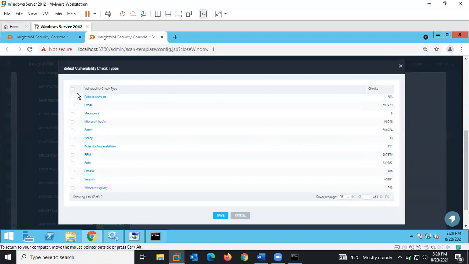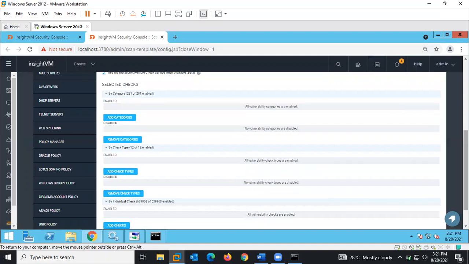You can see the vulnerability check type that you want to carry out. Let's say you want to carry out checks on default accounts, local accounts, version, or for example accounts in the Windows registry. So select the vulnerability check type that should be carried out, right?